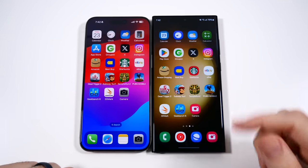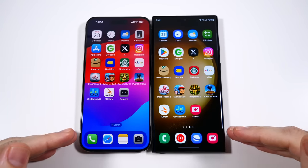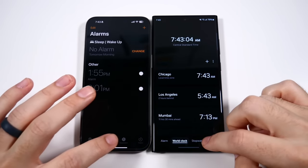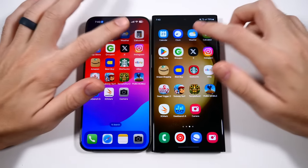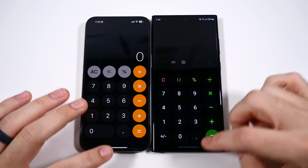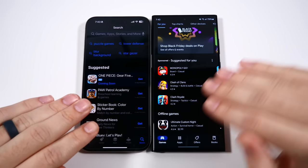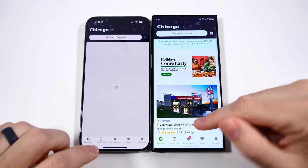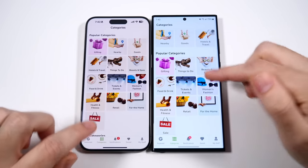Everything is closed out for both phones. Let's see if One UI 6 has made a difference — both have had updates since the original speed test, so they should both be better. Going into Calendar: faster on Samsung. Clock: faster on Samsung as well. Weather: that was Apple, but that weather app was quicker than what I've seen before on Samsung devices — they made it load quicker. Calculator: faster on Samsung. Play Store versus App Store: Samsung was quicker to open, but Apple loaded content after Samsung was still loading. I'll call that mostly Apple.